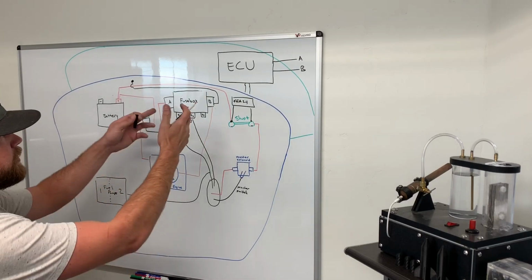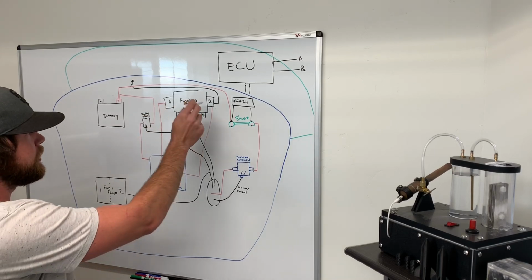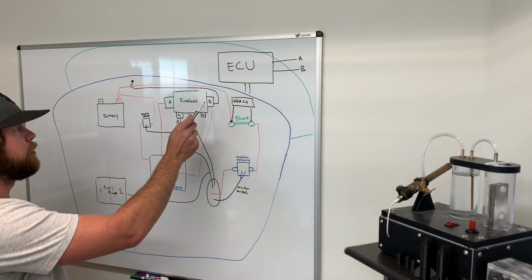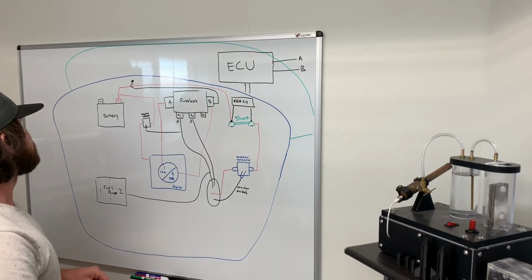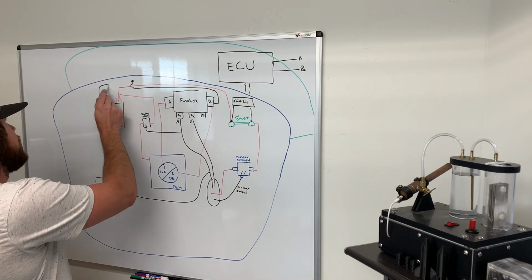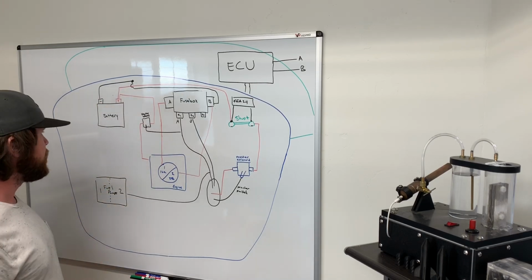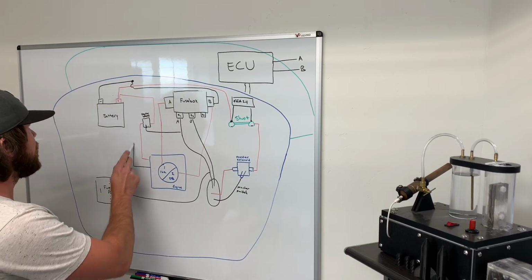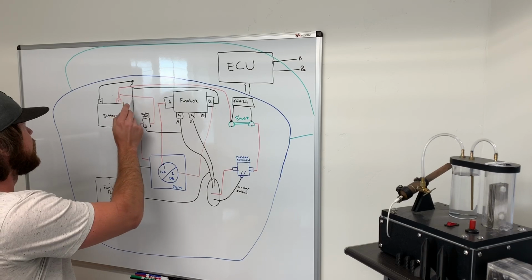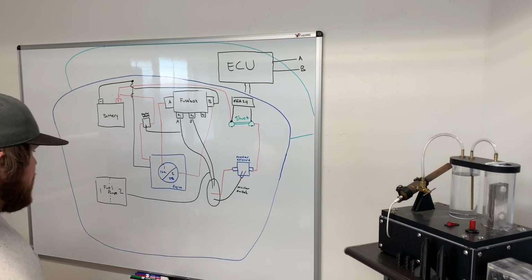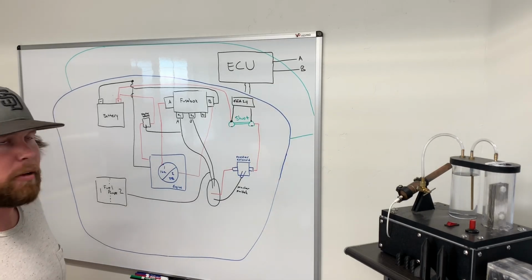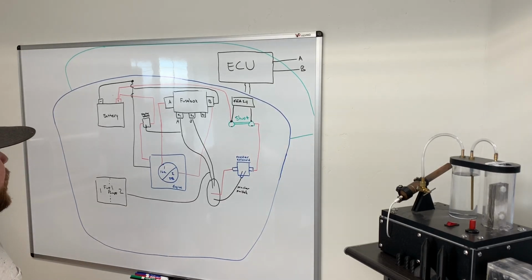You can then test the system to make sure you haven't made any mistakes by checking continuity between A and B with your own meter. There should be none. Your battery also is grounded to your firewall, and so is your engine. This is getting a little bit complicated, but I will show it on the plane in a minute once I get through this whole thing.